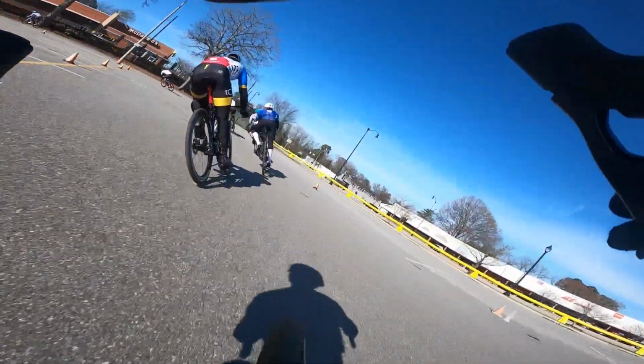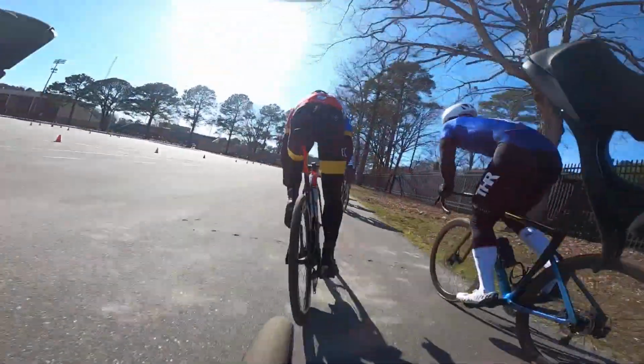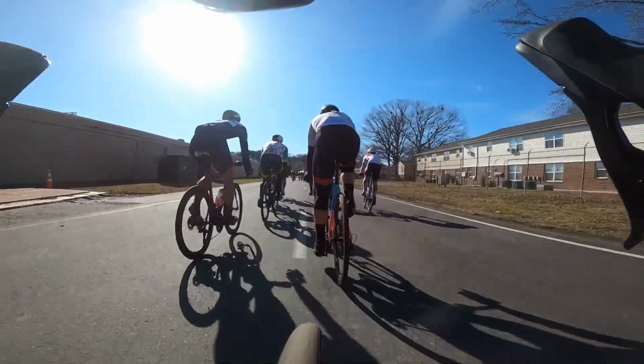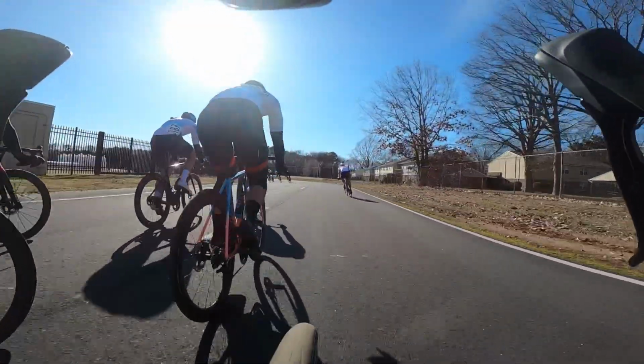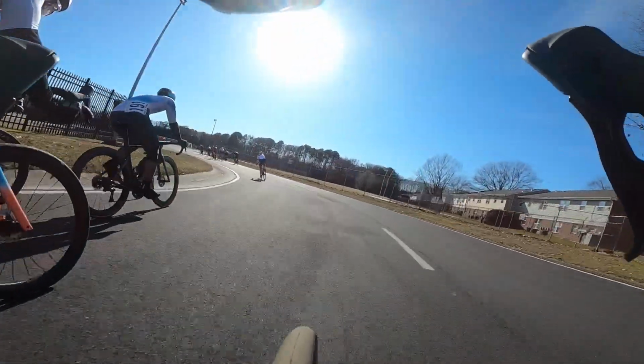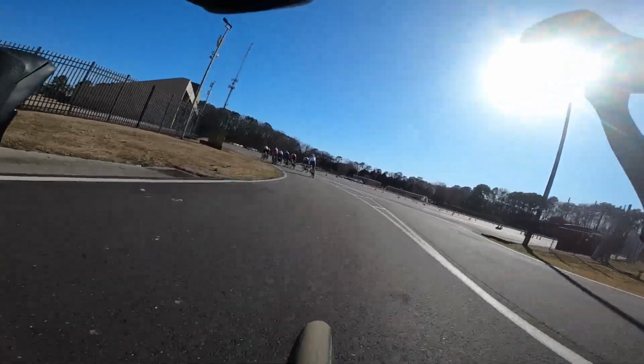Another move going up the road. That was one college guy and one cutaway guy, so I am out of position. I don't want Dodge to have to potentially chase that one. That was on me. I needed to be further up, and that's going to kind of be one of the themes. Here we see a potential dangerous break, and I'm in position. I wait a little too long, but I'm going to close.